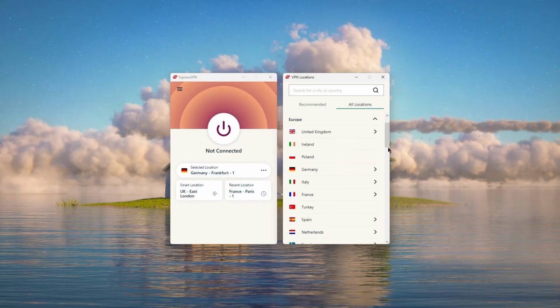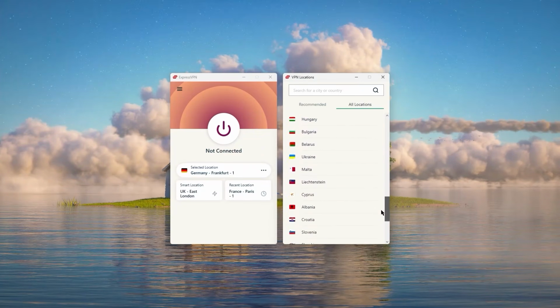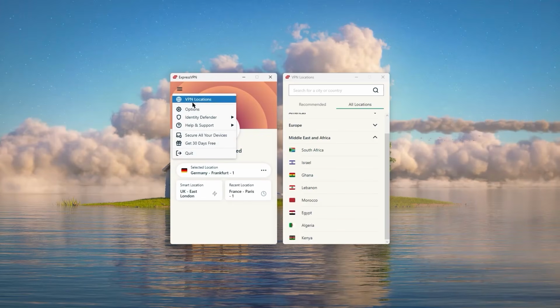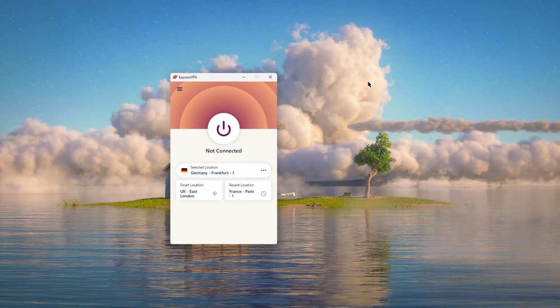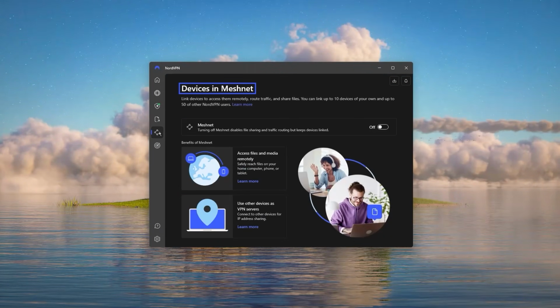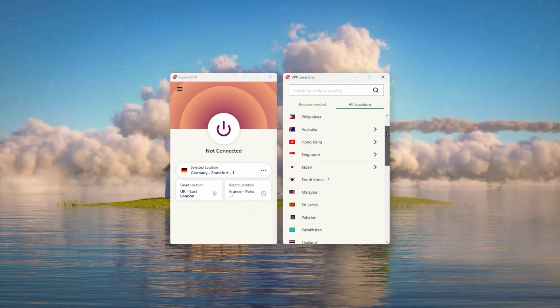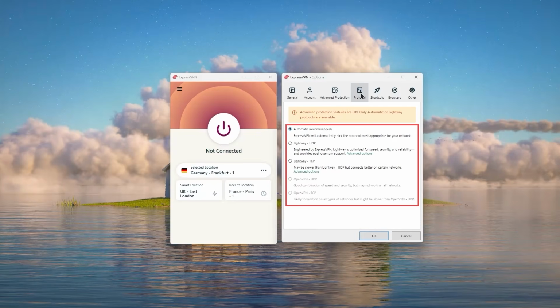Besides that, Express is the overall best choice, I think, if you're looking for an easy-to-use, plug-and-play VPN, because it stays away from the more advanced settings that don't interest most beginner and intermediate users. Like, you just open the app, connect to a server, and that's it. Now, this does mean that it doesn't have a lot of bonus features like specialty servers and meshnet, but it does have all the essentials like a kill switch and plenty of servers that are optimized for all uses instead of specialty servers. It also has split tunneling and top-line protocols.